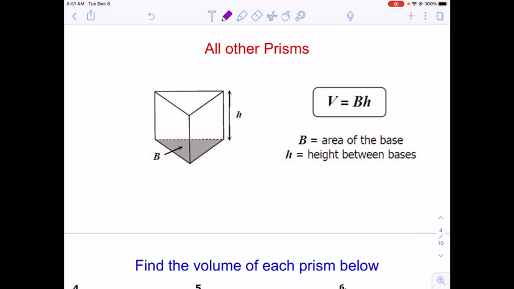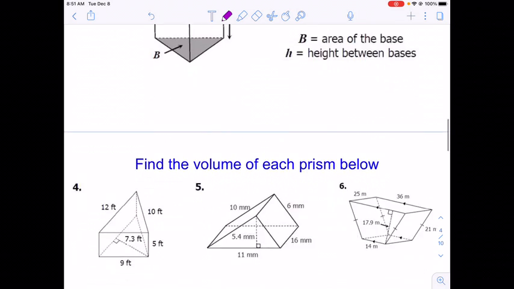So for a triangle, you're going to use 1/2 base times height, which is not the same as this and not the same as this height. Okay, so we have the height of the prism, which is the distance between our parallel faces. So if this right here is the other base, it is the distance between these two parallel faces. That's the height of the prism. Now, it could be a rectangle, it could be a trapezoid. You'd have to use the trapezoidal formula. It all depends on what the base is what formula you use.